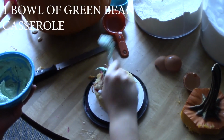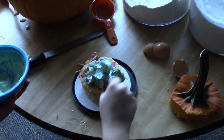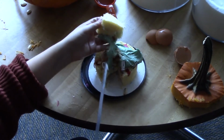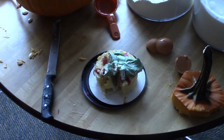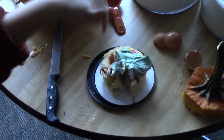And then, make sure to frost that cake with the leftover green bean casserole your Nana made that no one ever touches. I found this in the back of the fridge from last year's Thanksgiving, and it's still pretty good. And there you have it, the perfect Thanksgiving cake. All there's left to do is have a taste. Oh my god, wow, I love Thanksgiving.